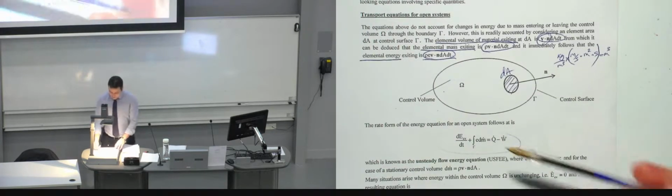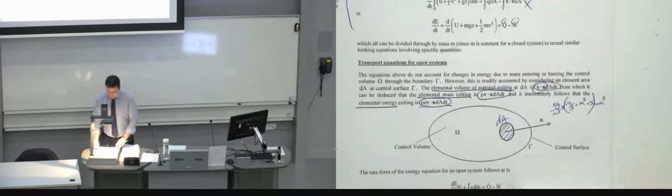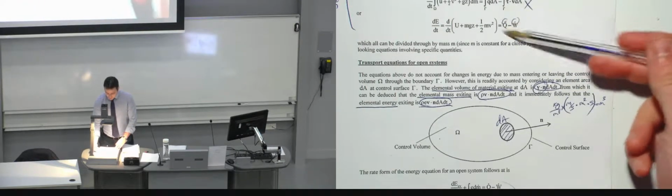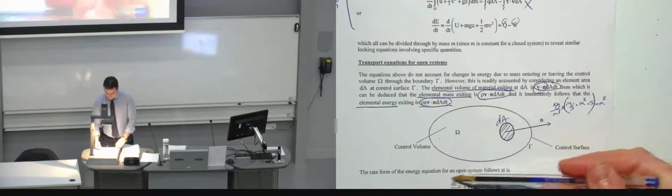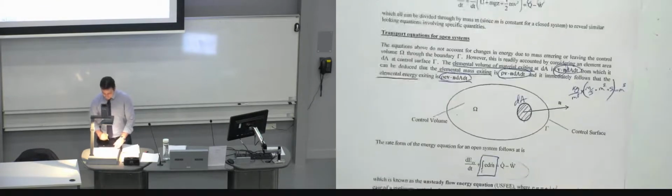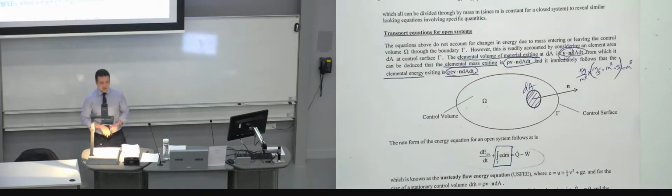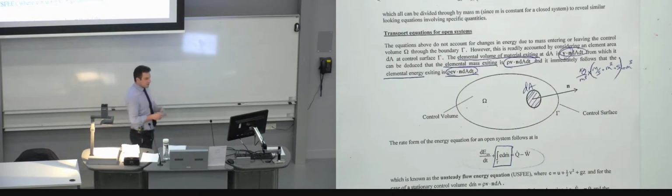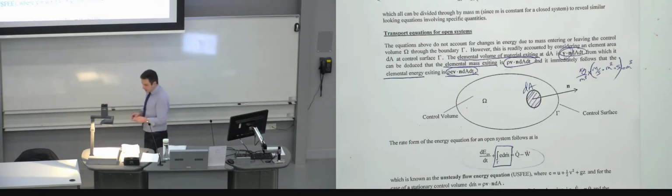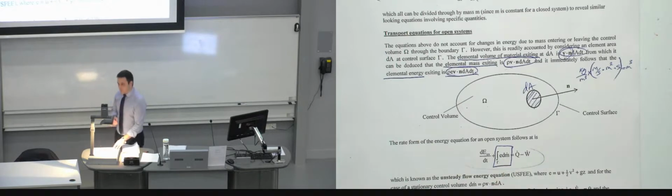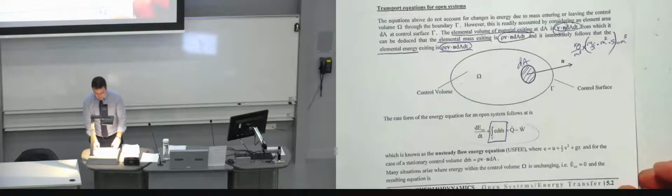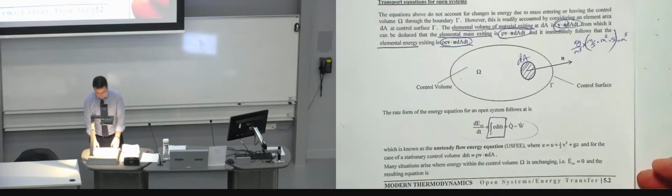If you compare this equation to this equation here, the right-hand side is the same. On the left-hand side, we've got one extra term, which is this one. In fact, the difference between the open systems and the closed systems when it comes to the application of the energy equation is this extra term. And that extra term is something we're going to do some more analysis on to understand exactly what it signifies.